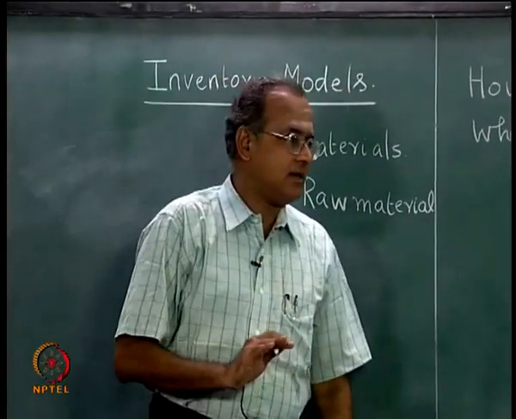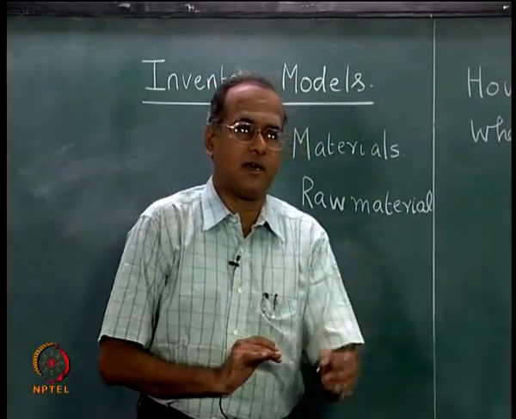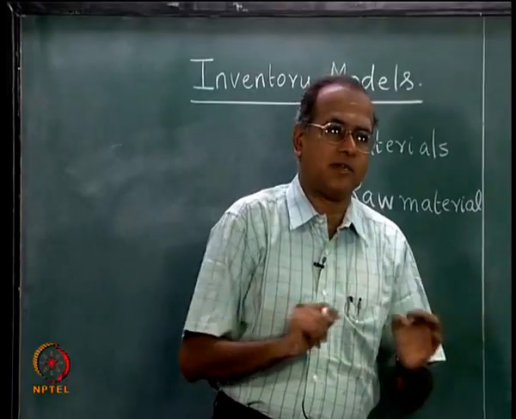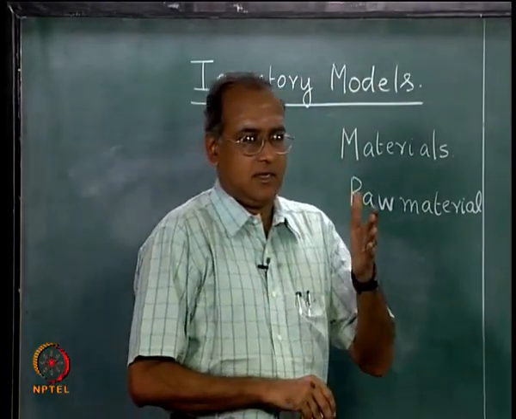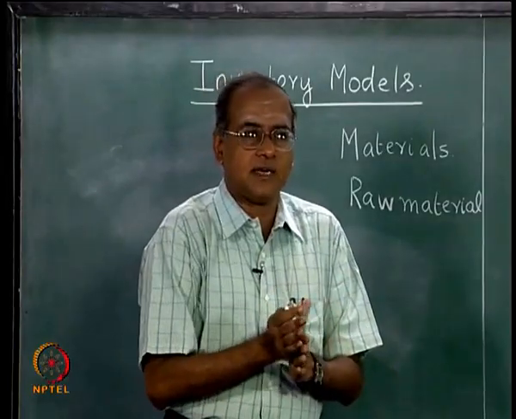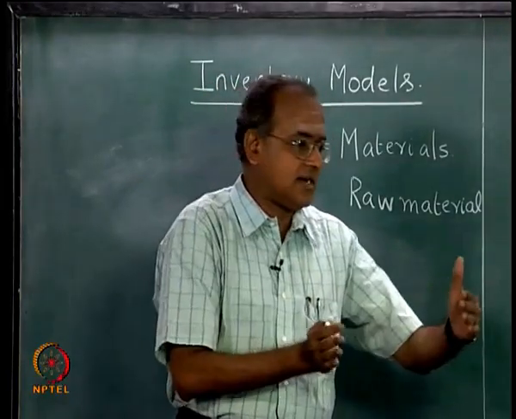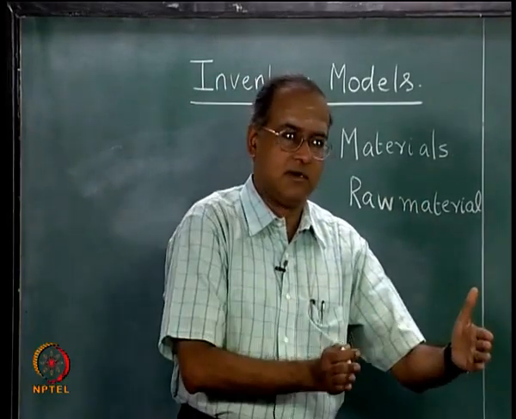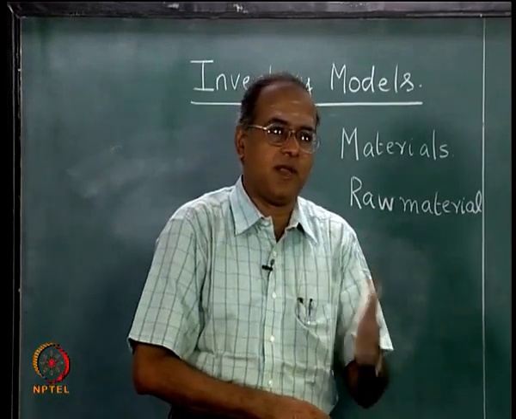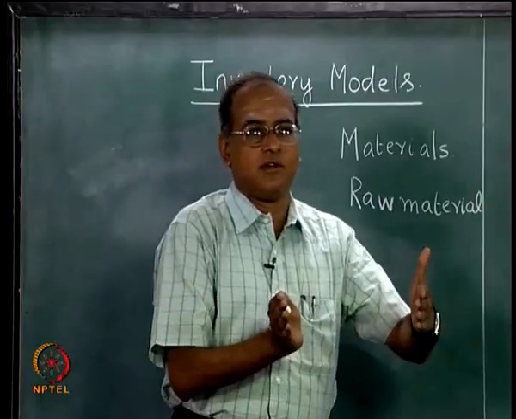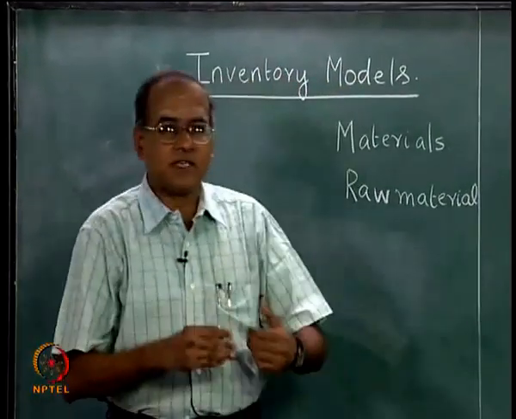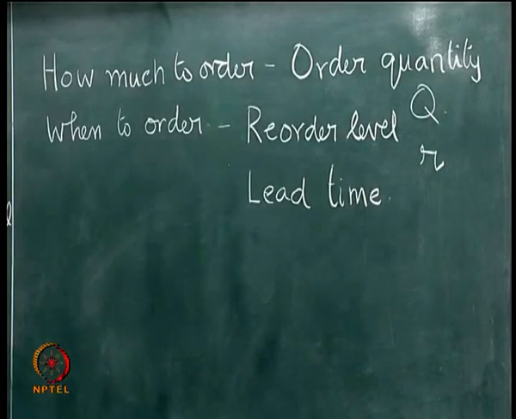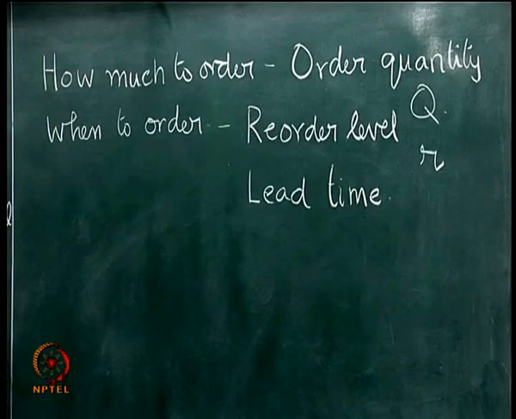Very broadly defined, lead time is the time between placing an order and receiving it. Lead time also actually has several components. Sometimes we look at identifying that an order has to be placed and placing an order. Between these two, certain time elapses, and then the order is placed and supplied, and then between the time the item is supplied and the time the item is put to use, certain amount of time elapses. So, sometimes we consider all of them as the lead time, but for the purpose of our discussion we would assume that the lead time is the time between placing an order and receiving it.